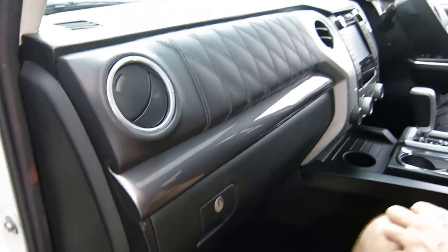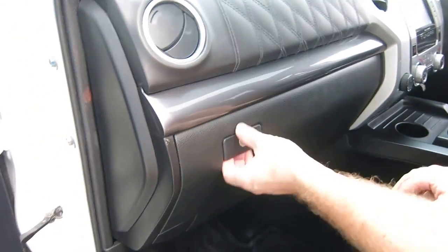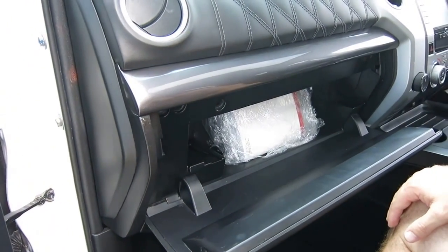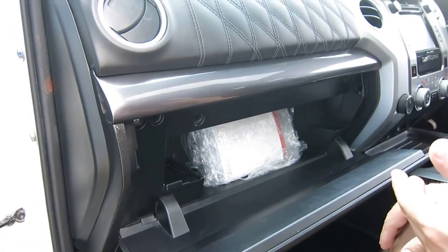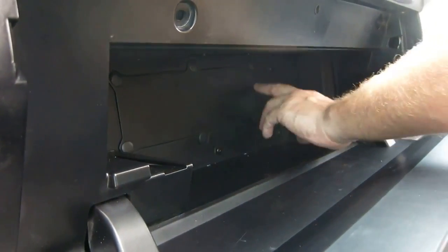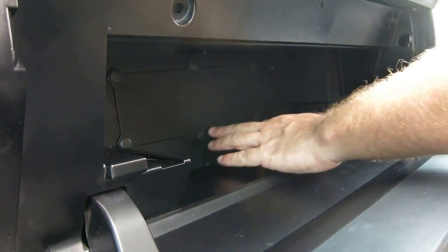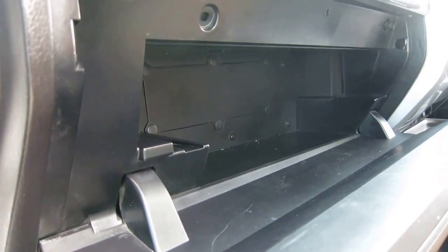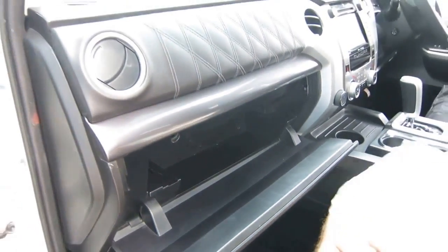The original glove box has been retained on this vehicle, and we've actually done an improvement to it. This vehicle is fitted with a pollen filter, and the pollen filter is accessible through the glove box compartment. Inside the glove box compartment, we've incorporated a panel on the inside. With the removal of these plastic clips, you're able to remove that panel and therefore change the actual pollen filter itself quite easily for service.